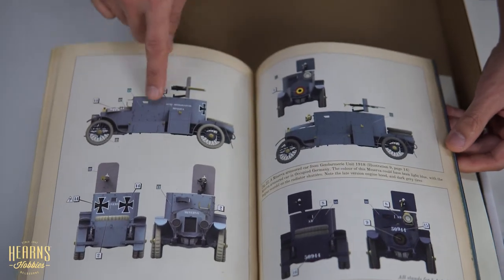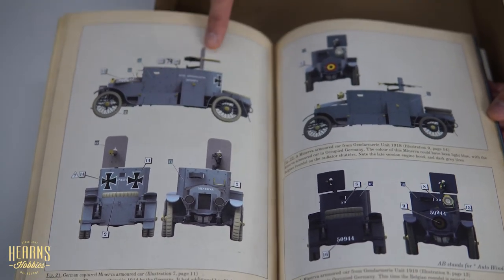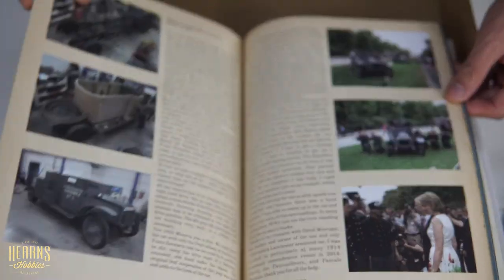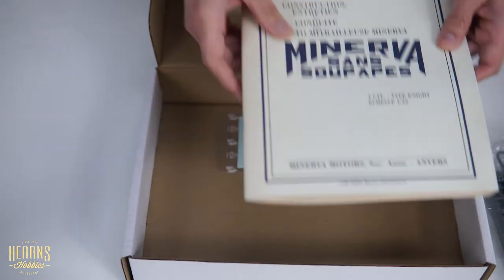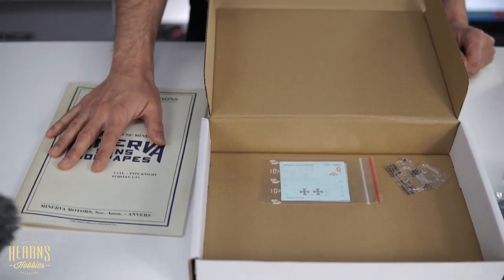Okay, so that's where the confusion's coming from. So there's the different. So that's a Maxim machine gun. So that's on the German version. They've changed the machine gun over when they've captured the vehicle. And here you go. You've got some pictures of an actual reconstruction. So you can see there. That's a very comprehensive model, and that's a look at the inside of the Copper State Minerva kit.